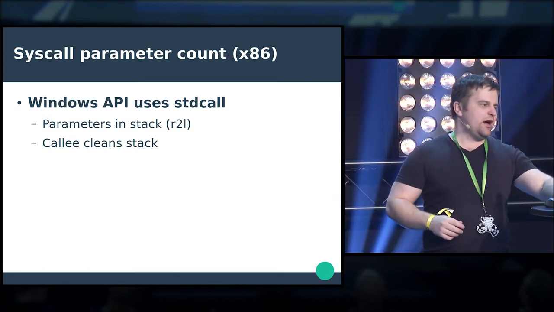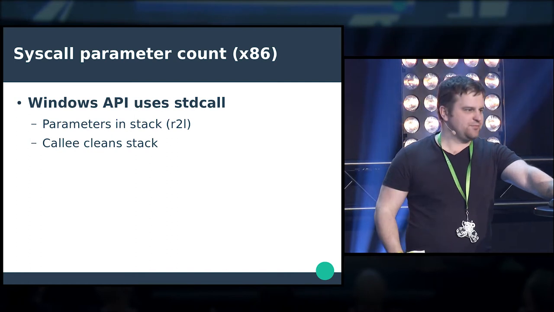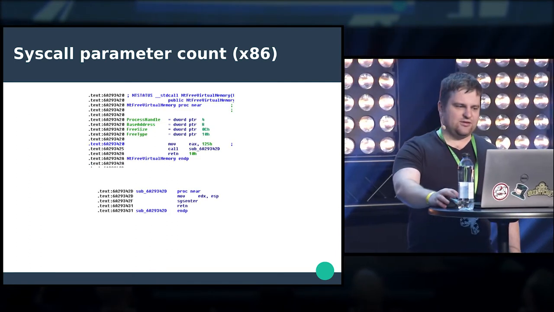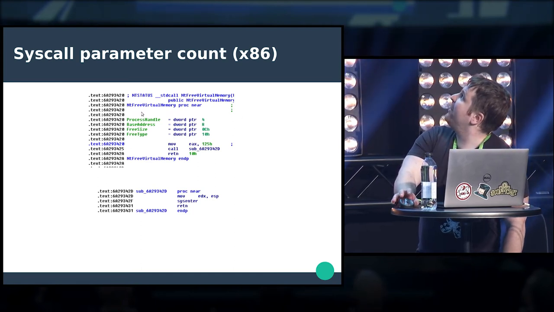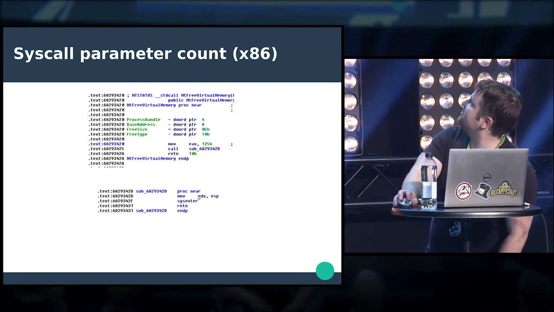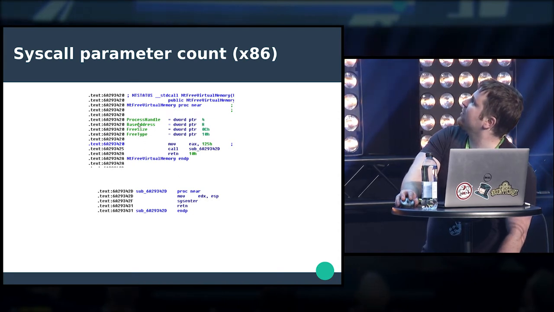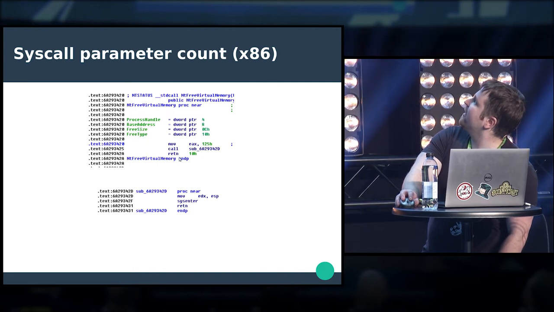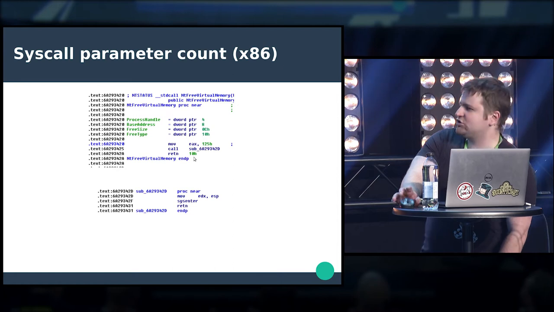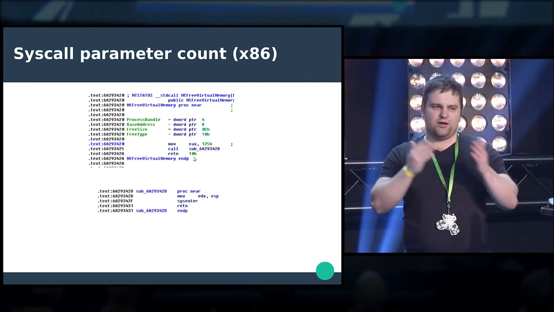Like I said, the Windows API uses the STDCall calling convention, meaning that parameters are always in the stack. If you take a look at this example, this is the free virtual memory syscall. This is the main function that is called, this is a call, and this is actually calling this one. But as you see, the EAX register gets the value 125, meaning that this syscall number is 125. And here you can see that ESP is moved to EDX. Additionally, IDA Pro does this automatically and takes the symbol information also. But if it wouldn't, you would see return 10h, meaning that the stack is rolled back by 16 bytes, and 16 divided by 4 means this function has 4 parameters.